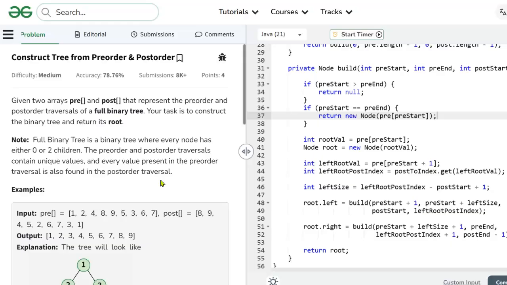I have to admit it's going to be higher than my accuracy because I got a little cocky and just submitted this a couple of times without doing a compile check.